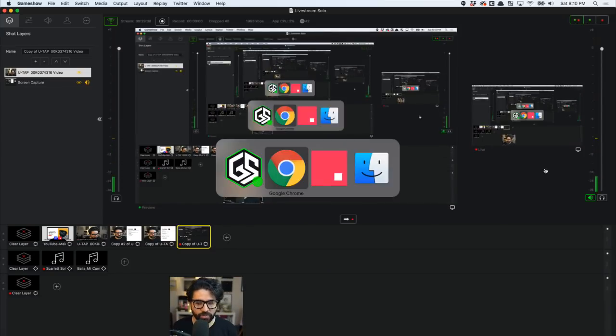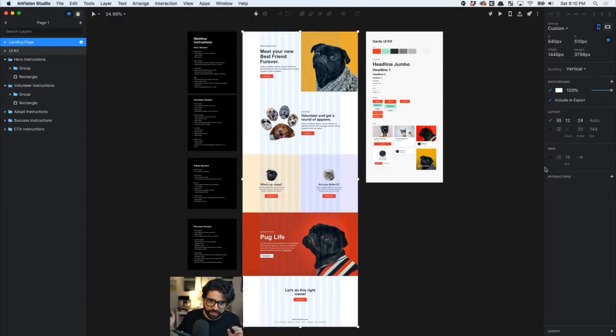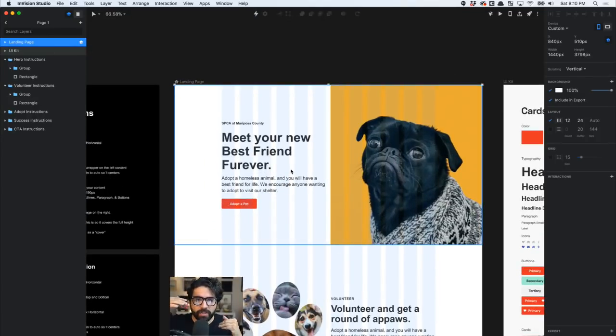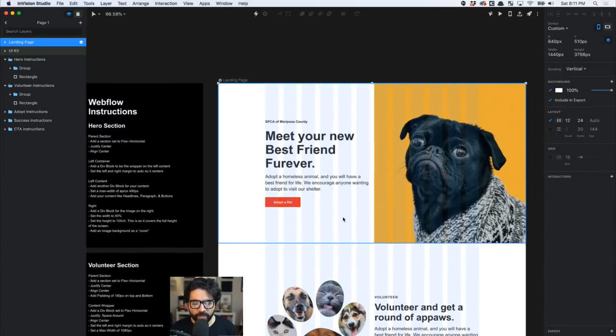Okay, cool. Let's go back to my design. So let's go back to seeing our design. What are we going to do? Let's start with the first section. The first section, I imagine it to be like this image. This section takes the full height of the browser. When someone opens it, it takes the full height, and then it puts this content in the middle, and then that image just expands. So that's what I want to do.